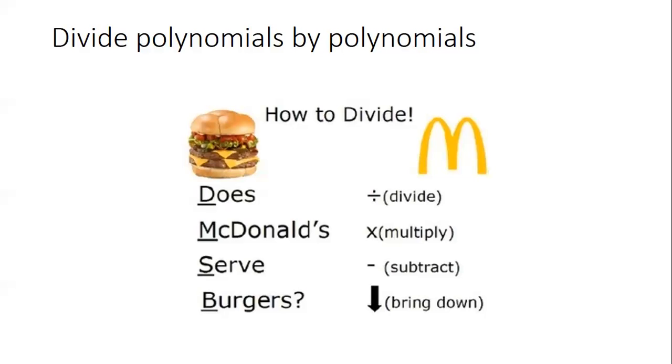Yes, so does McDonald's serve burgers is a way for you to remember the order that takes place when you're doing long division. So the first thing you do is divide. The second thing you do is multiply. The third thing you do is subtract. The fourth thing you do is bring down, and then you repeat. Bring down. I even wrote the word next to it. So does McDonald's serve burgers? And then you would repeat.